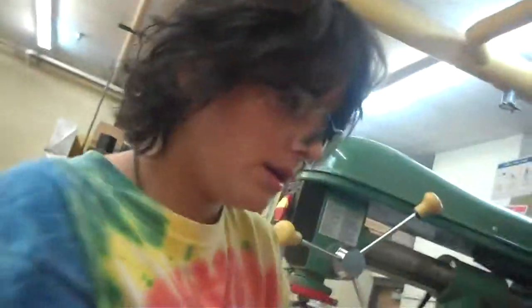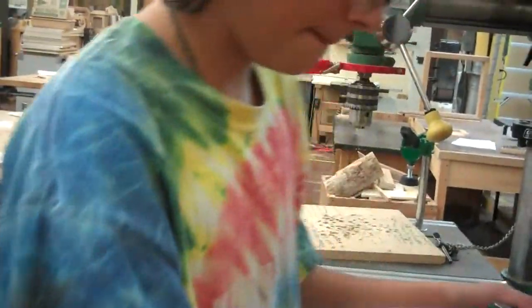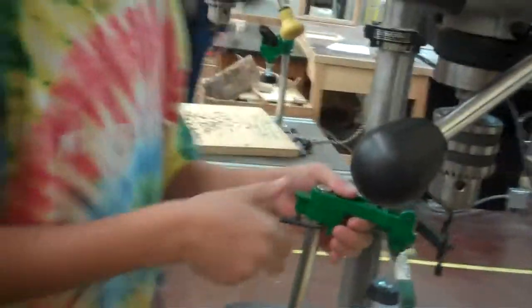Okay, now I'm using this to lock this so that our bit doesn't just get stuck in the wood and then it won't do anything. So I'm going to lock this as tight as I can. Okay. Alright. I want to do this part though. I'll be back, people.